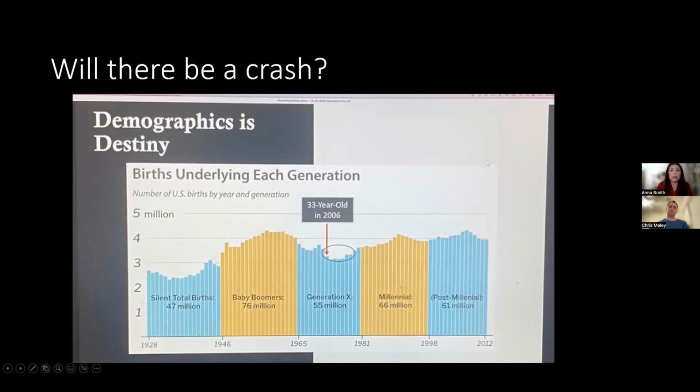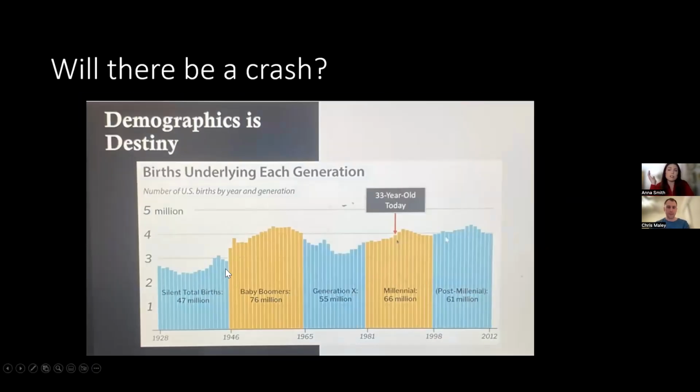But as you go forward and you look at the other generations that are coming in to buy homes, your 33-year-old today is akin to a similar amount of people that were in the boomer generation. So you've got millennials and post-millennial generation coming in. There are not enough homes. So it doesn't matter what rates do. We are sitting in a seller's market until, not to be morbid, more boomers end up either downsizing out of their homes or whatever. Okay. We're not going to go into any morbid details there. All right. But right now, still a huge housing shortage.